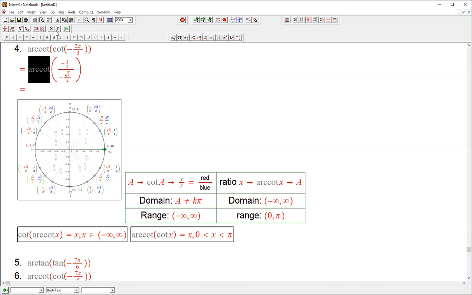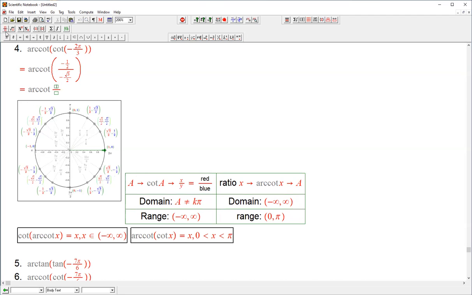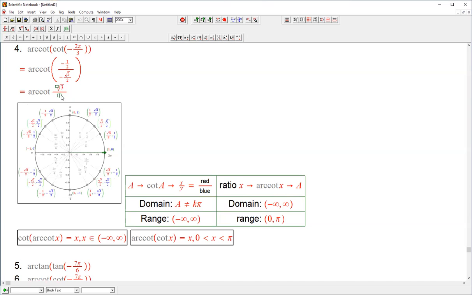Now we simplify that. These numbers should be pretty familiar to us. Negative divided by negative is positive, so this is going to give us √3 over 3. If you have any issues, just put it on the side and simplify it. Then for our arc cotangent, we're looking for the answer, and we know the answer has to be between 0 and pi. So quadrant 3 and quadrant 4 are outside this question. We don't need them. The answer has to be positive, less than pi.